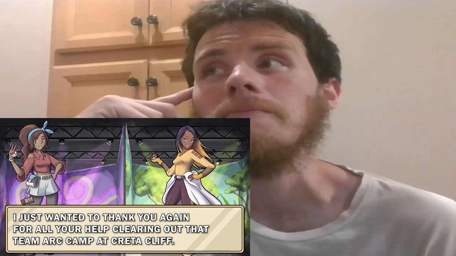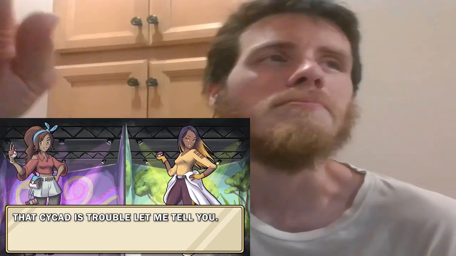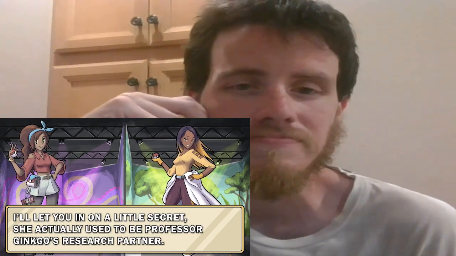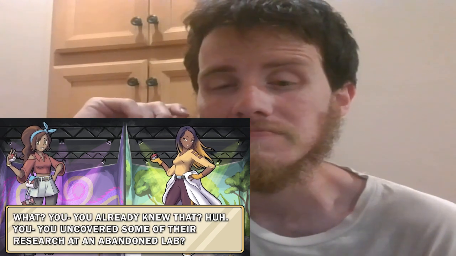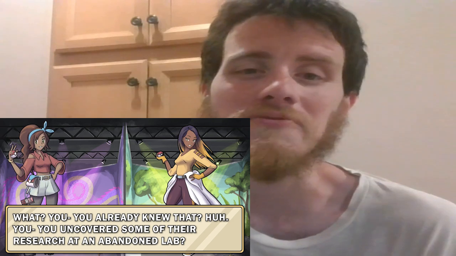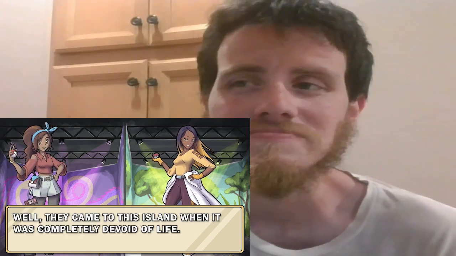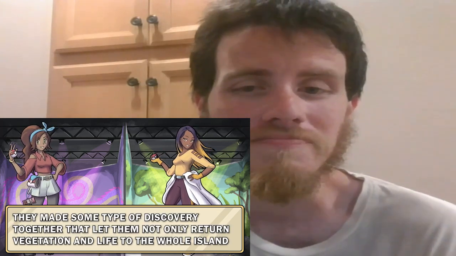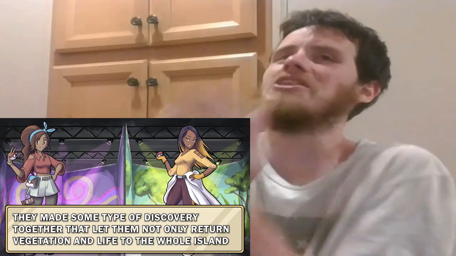Thank you again for all your help clearing out that Team Arc camp at Crater Cliff. That Psycat is trouble, let me tell you. Well, I'll let you in on a little secret. She actually used to be Professor Ginkgo's research partner. What? Really? You already knew that? Huh. I only said an abandoned lab because I was hoping you had more information, but no. Wow. You're a smart one. Well, they came to this island when it was completely devoid of life. They made some type of discovery together that let them not only return vegetation and life to the whole island, but some sort of discovery.